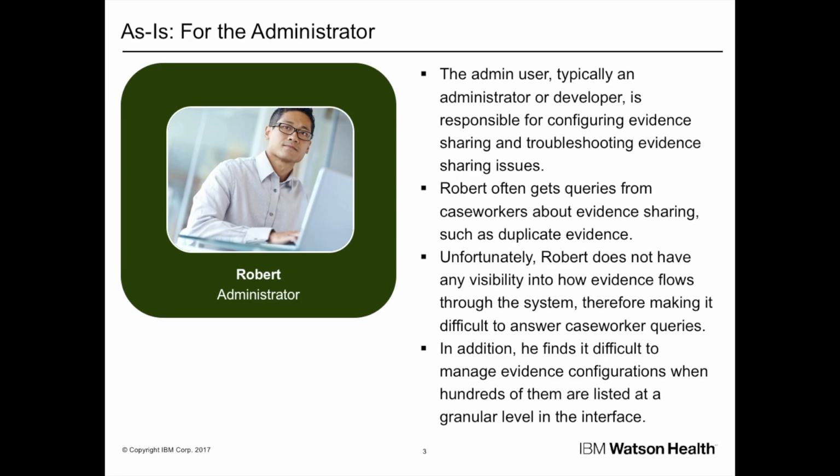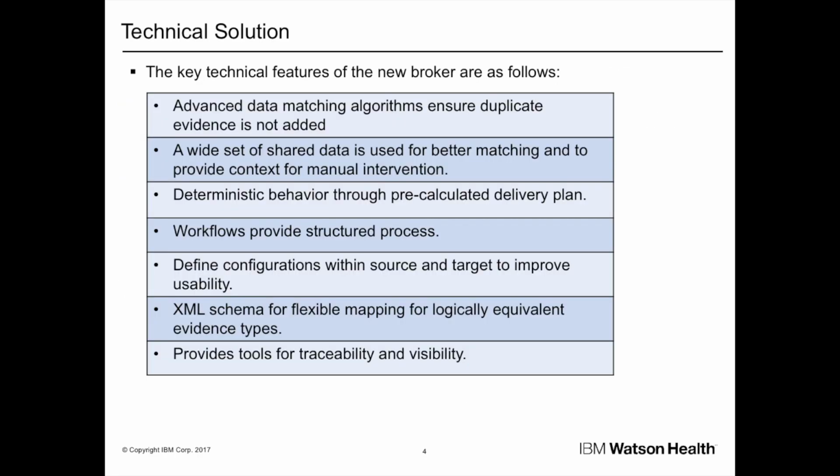In addition, he finds it difficult to manage evidence configuration because there are hundreds of configurations listed at a very granular level on the interface, and he finds that he has to paginate through a number of items to get to where he needs to go. Now we will take a look at the technical solution and the key features that help people like Robert in their job today. This table summarizes those key technical features of the new evidence broker.